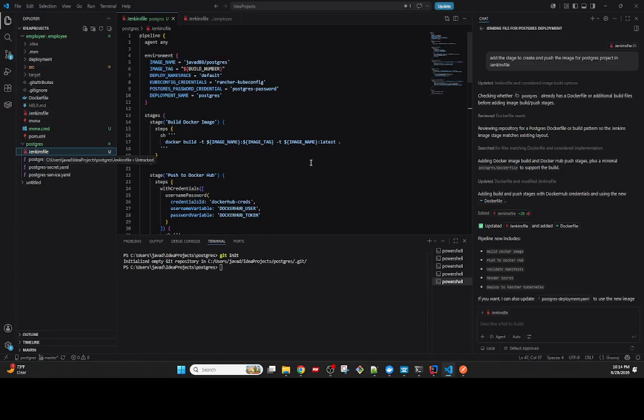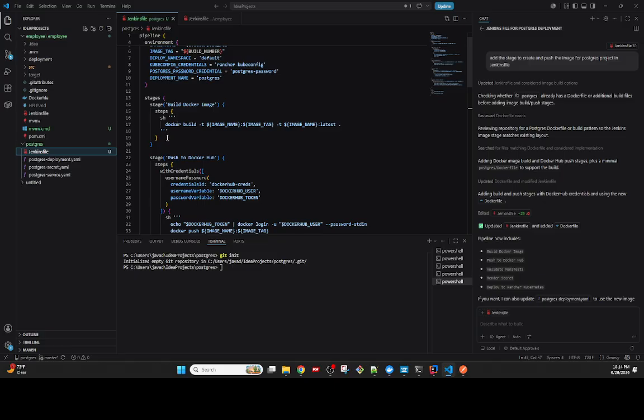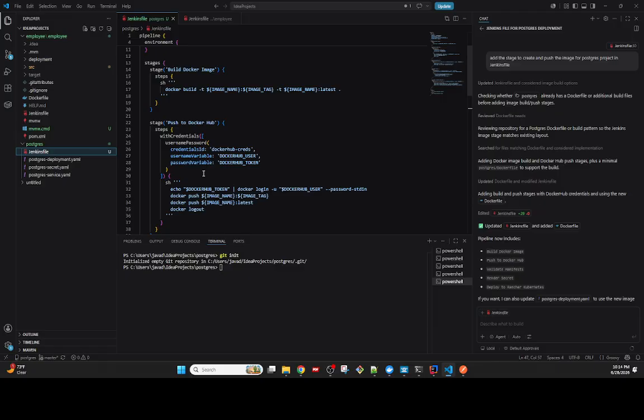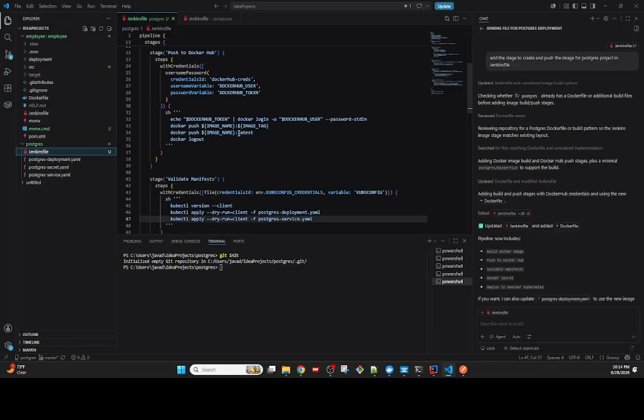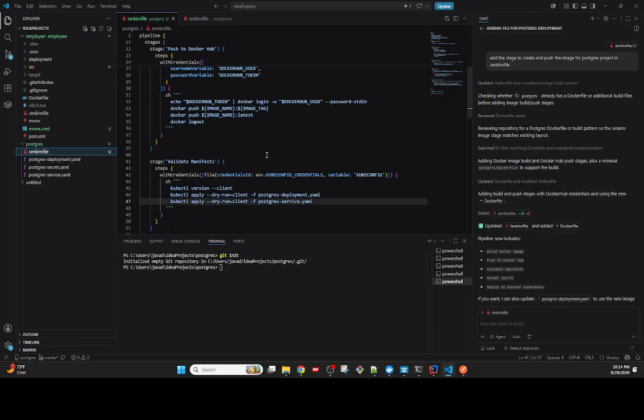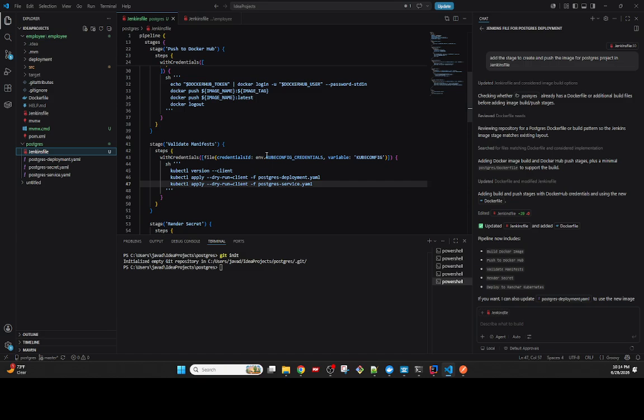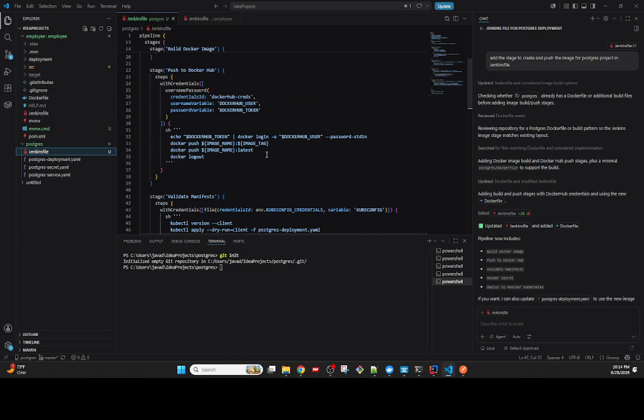So let's build the Docker image, wonderful, and push to Docker Hub with these credentials. Pushing to Docker Hub over here, it's echoing and then docker push image, and it's creating both the image tag and latest.